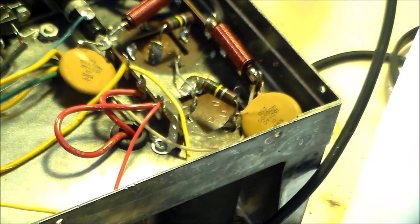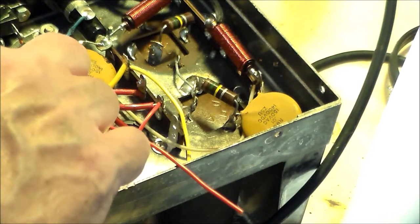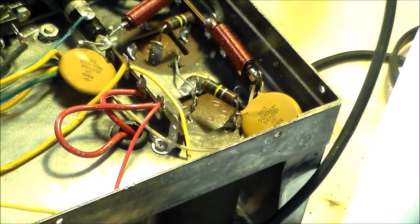So there's a critique of Mr. Mike's instructions. You gotta talk about lengths here so we don't screw up. And there's no mention of how long these red wires will be. It's not helpful.